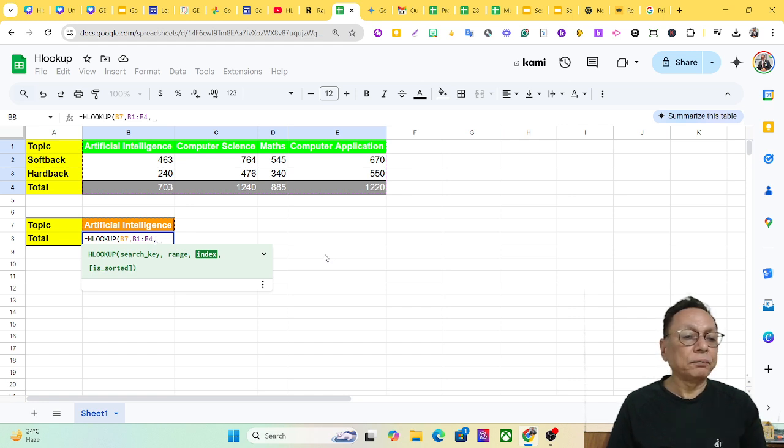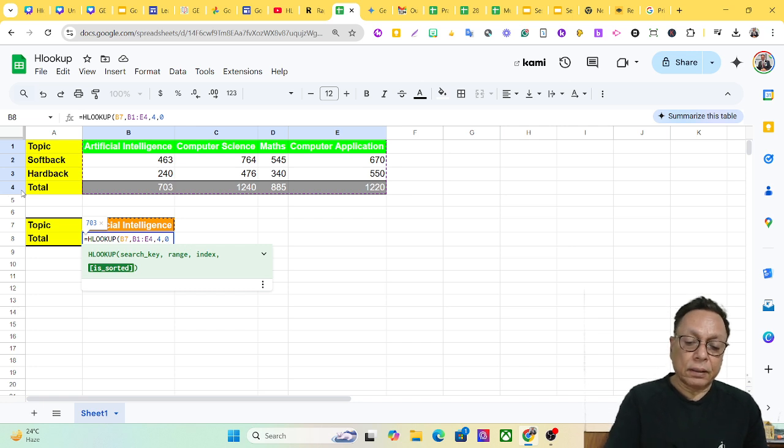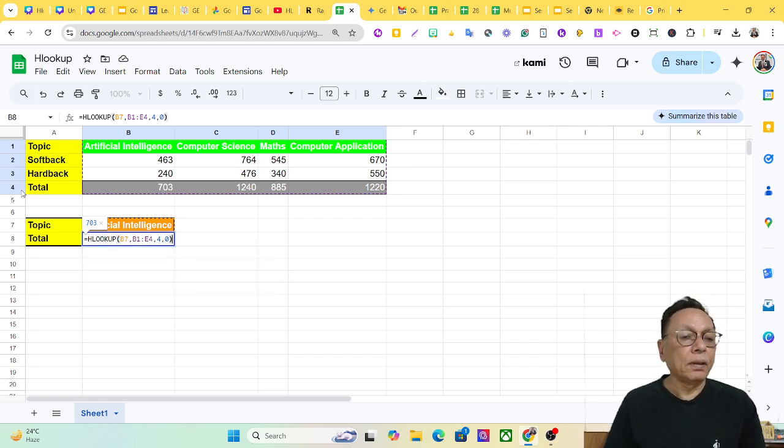So I'll have to give which row, that is the fourth row. First row, second row, third row, fourth row. So this is the index. So I'll have to give 4 here. And then is sorted. For exact match, I'll have to give 0 here. And close the parenthesis and press the enter key.